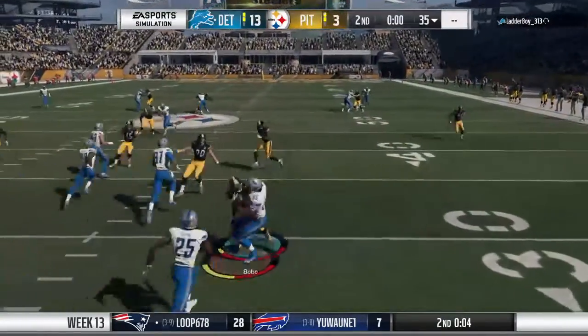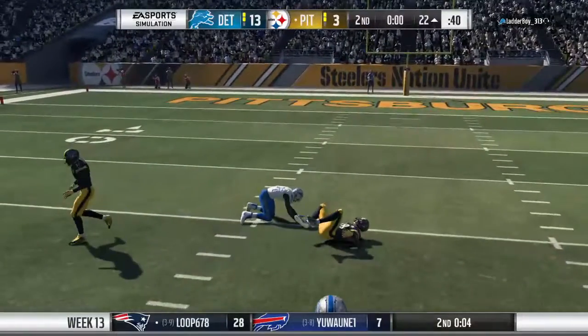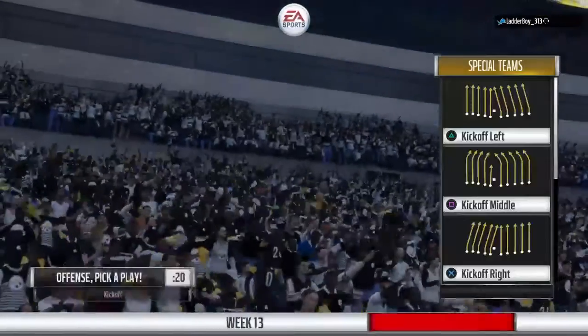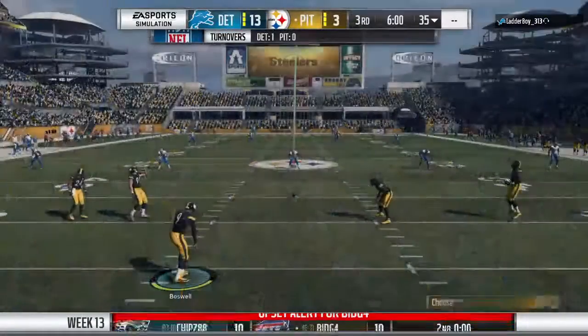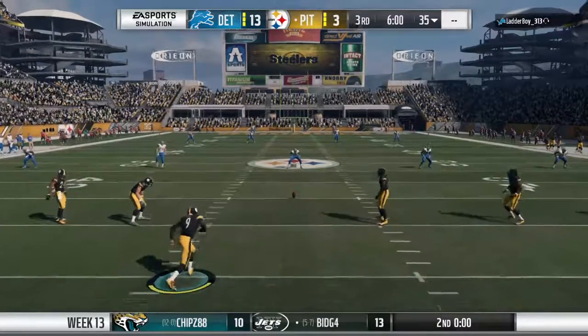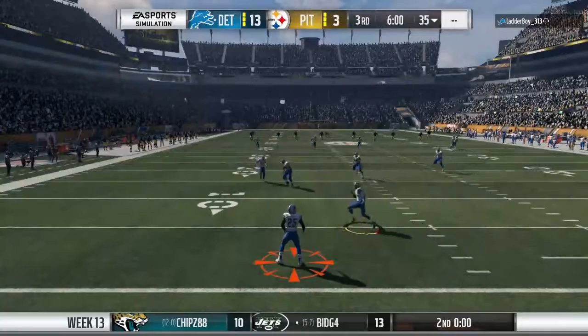Very short kick. This will be now a hit and a loose football. And it's picked up by the Steelers. But they will not be able to capitalize as time has run out here on the first half of play. And hello, I guess Larry's halftime show was buttoned through. And we are moving on and ready to go for the third quarter.